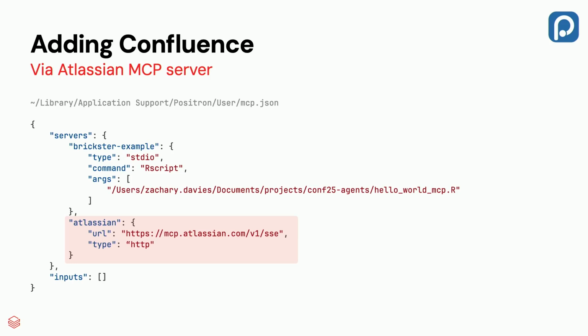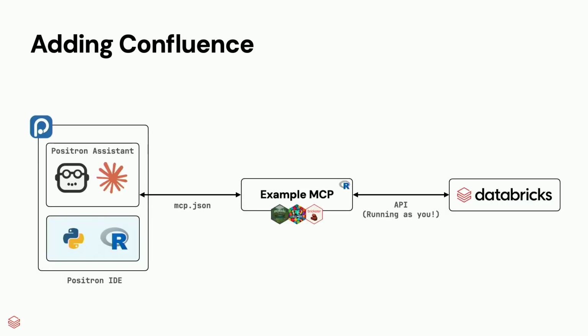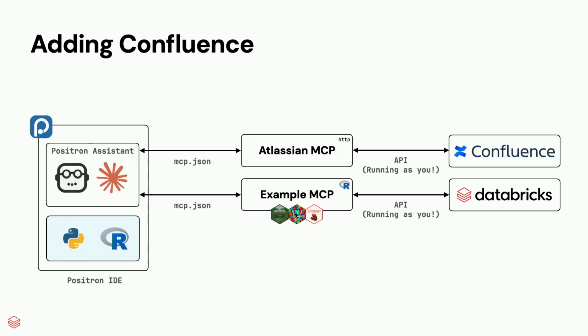And that's it. If we want to add Confluence back into the picture, we need to extend the mcp.json. We tell it to use the MCP server that Atlassian provides. One extra line, pretty much. And we go back to where we were a moment ago, and we can extend that a little bit further. And now we're starting to be a bit closer to what we saw at the start of the talk, where I was able to have it do all of these things. So we add in that little configuration, and it knows how to talk to Confluence now.